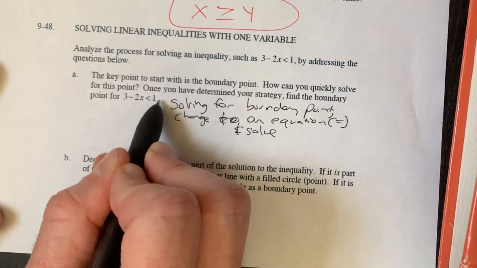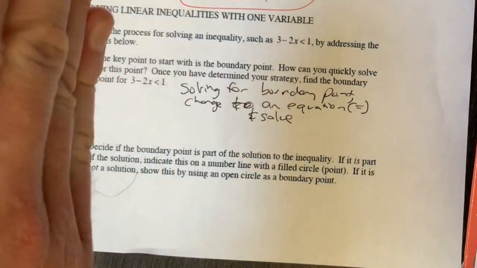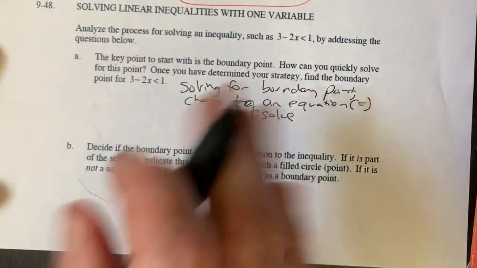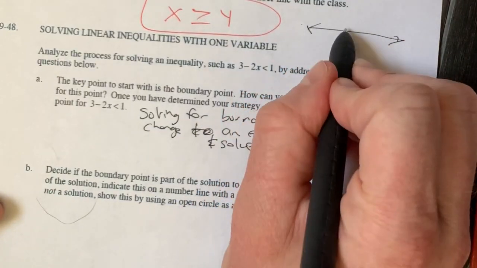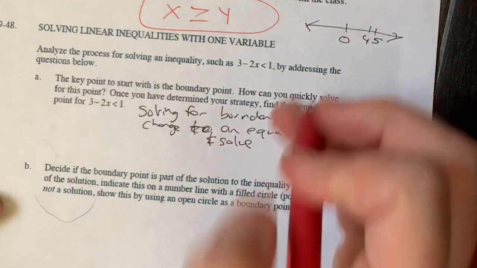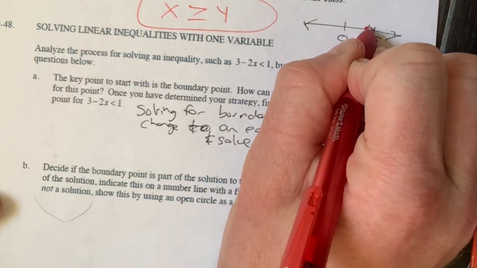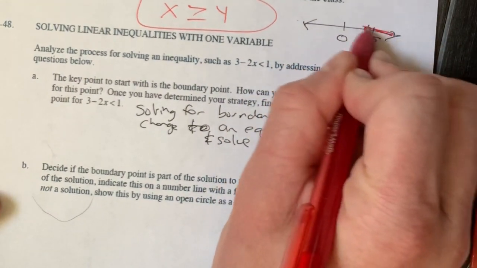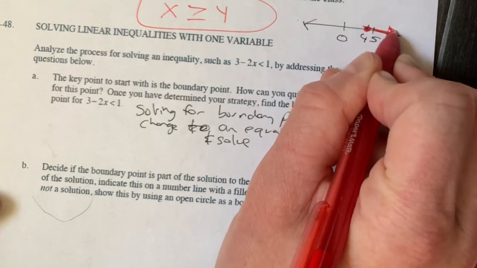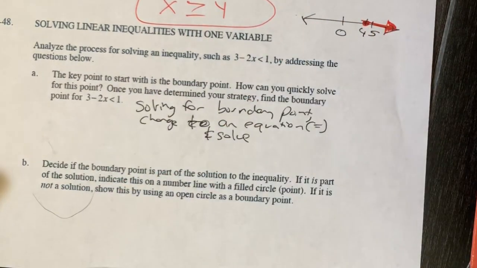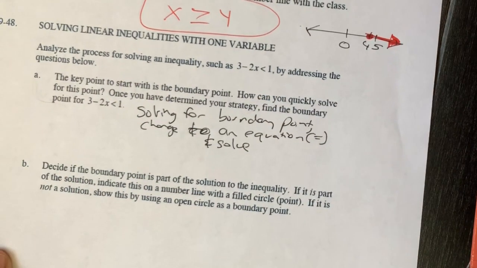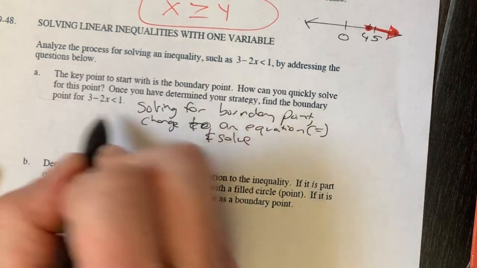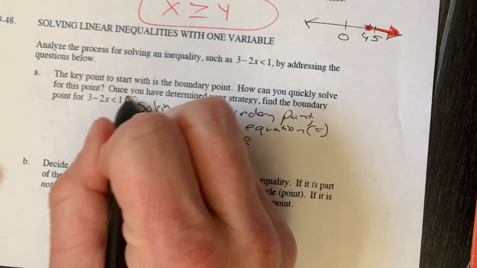When this side equals that side, we'll know that there'll be either an open circle or a closed circle on the number line. Up here, we should show the number line. I think I forgot to do that. But this will be inclusive because x can equal 4 and all values greater than that. We got our number line done there. So we need to get similarly the number line done with this in a second. So first step, solve for boundary point.